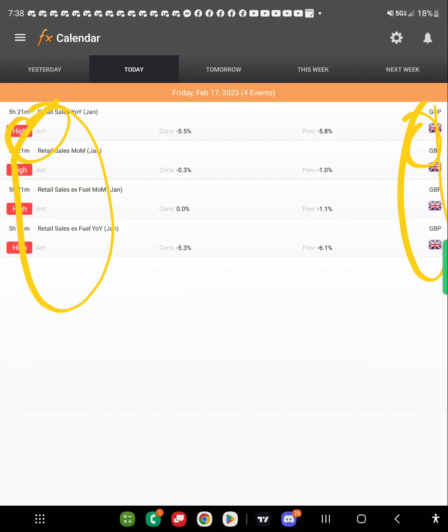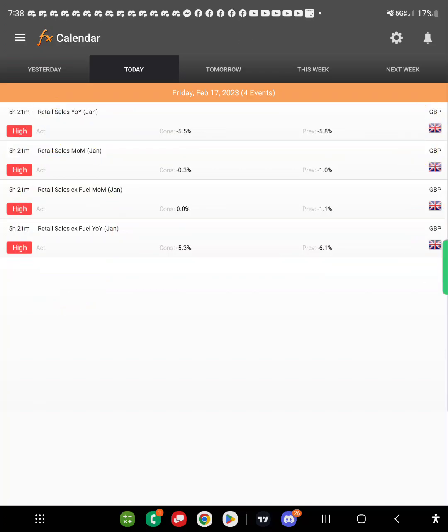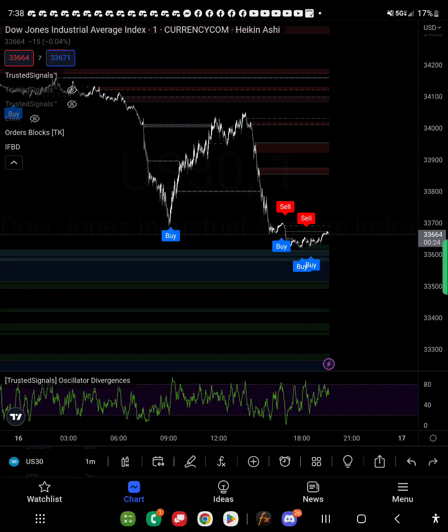So in about 4 hours or so, I probably won't take any trades just because of the swings. So I'll wait maybe an hour before or an hour after, and then if it's bigger news, I might not trade for 2 to 3 hours before and 2 to 3 hours after. Especially if it's towards the end of the week, I might not even trade that whole day. All right, so that's that.